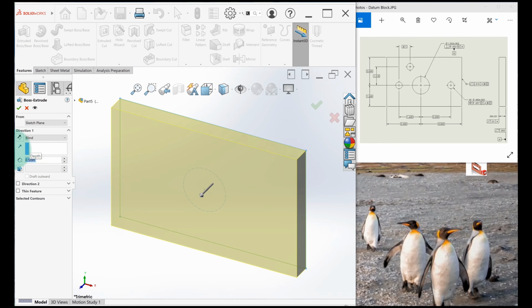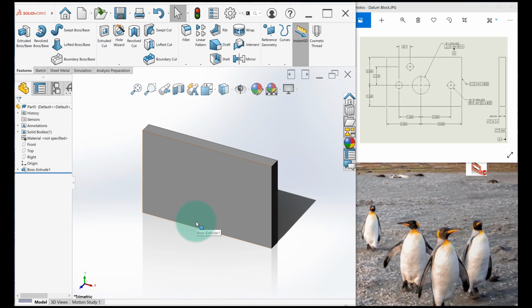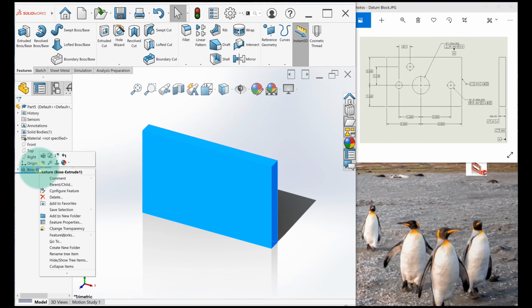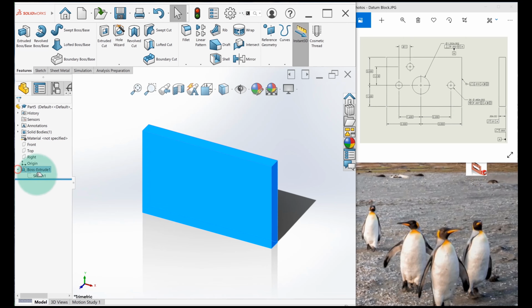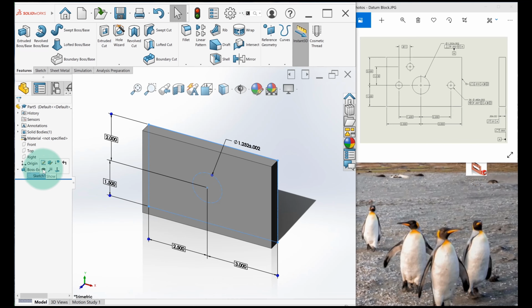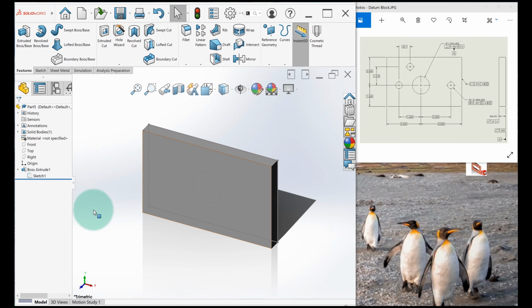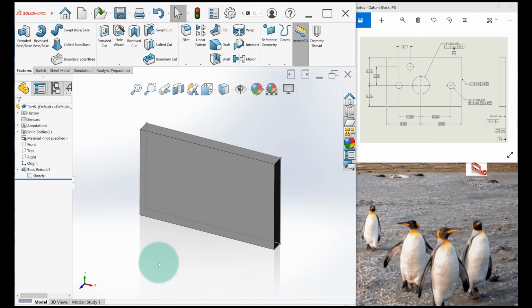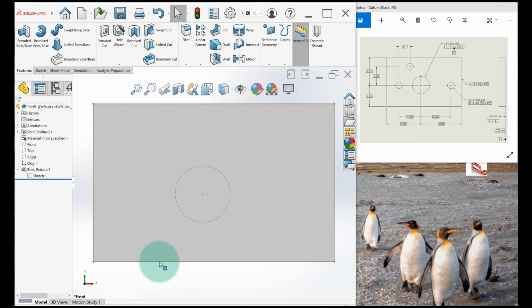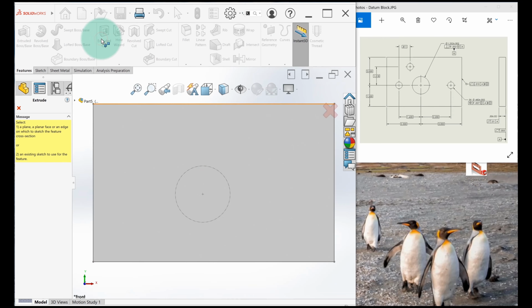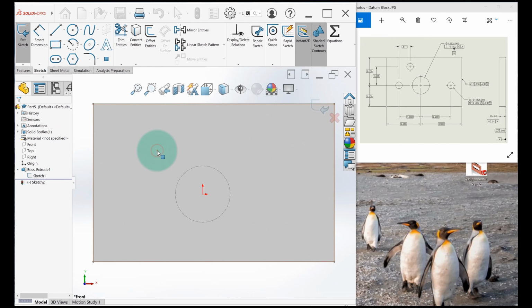To make the Datum B feature, first I want to right-click Boss Extrude 1. I want to select Sketch and show that construction circle. Okay. I'll hit Control 1, so I'm looking at the front plane. I'm going to put an extruded cut right here. So I'll go to extruded cut. I'm going to select this top plane to put it on.